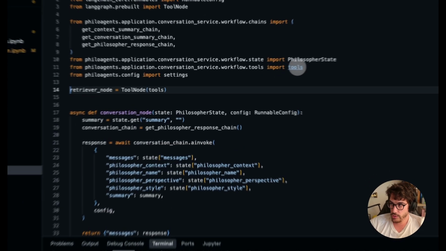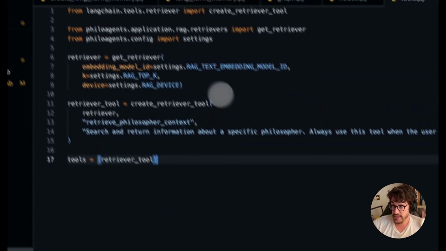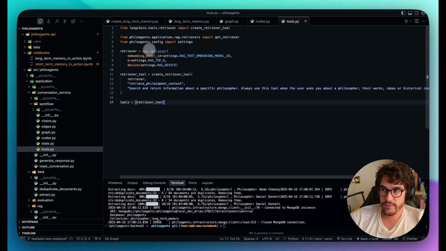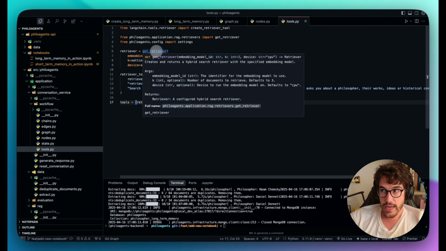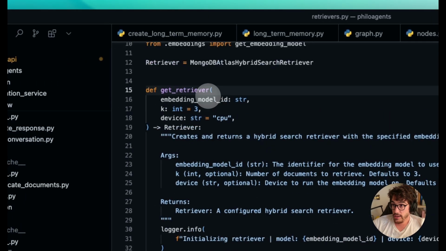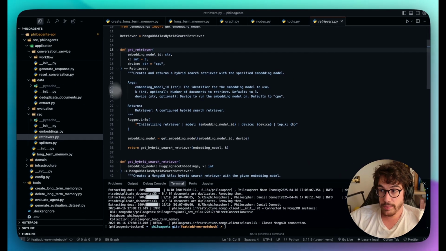If you go to the tools implementation, you can see here that we are just creating the retriever tool out of the hybrid MongoDB retriever that we have just implemented, the MongoDB retriever that we implemented here.